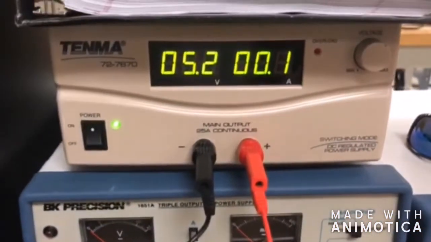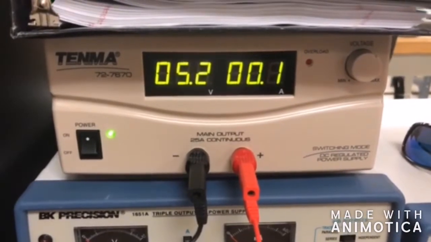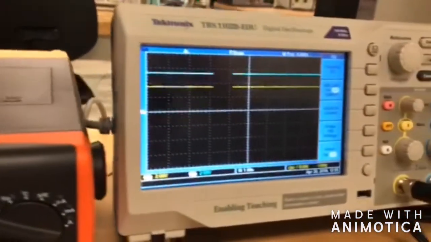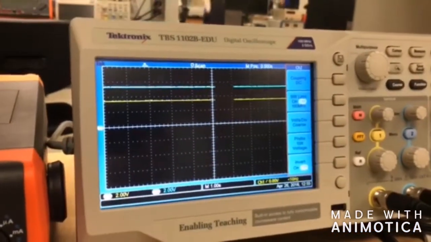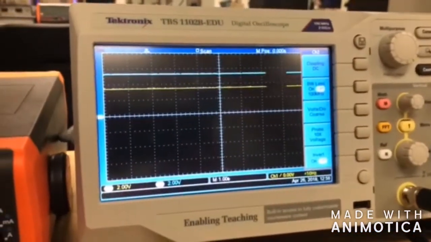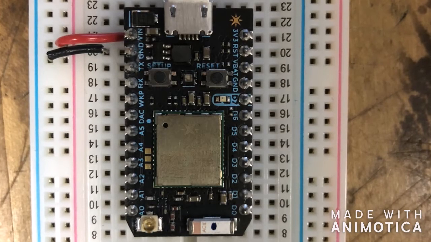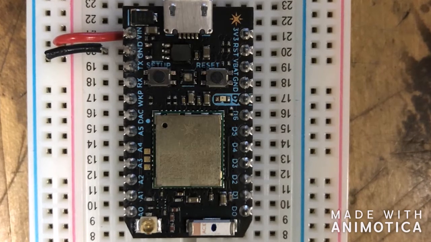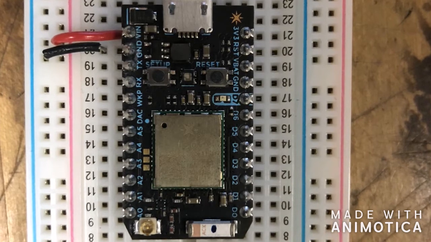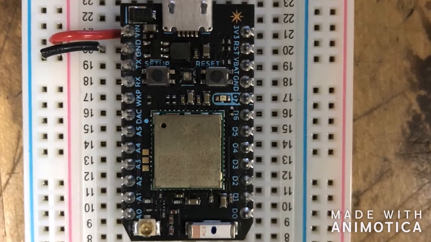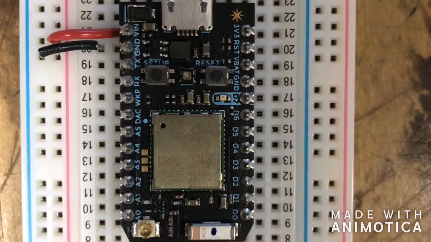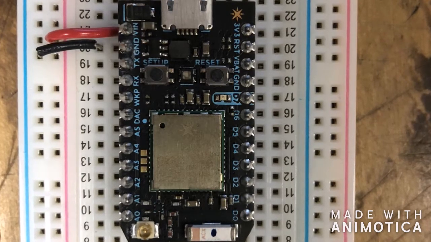The Photon was the major point of focus for our circuit. The Photon was powered by a DC regulated power supply. The oscilloscope shows the 5.2 volts input as channel 2 from the DC regulated power supply and 3.3 volts output from the Photon as channel 1. We used 4 pins of the Photon microcontroller: one for the 3.3 volt output, one to power the Photon, one to ground the Photon, and one for the set point.